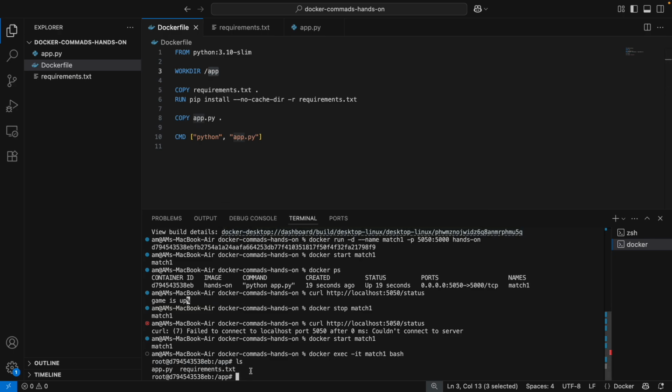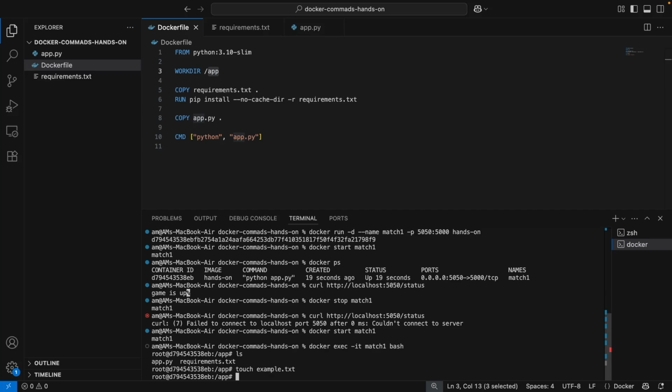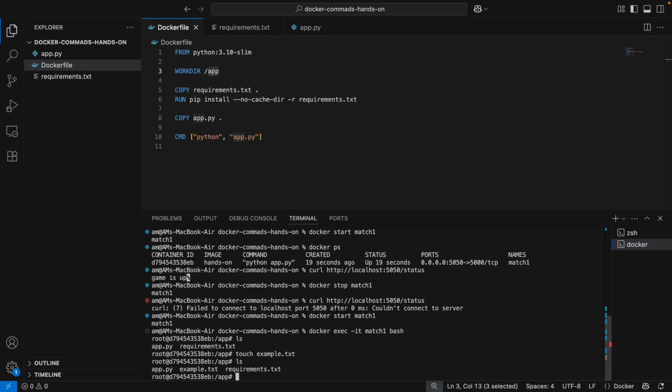Let's create a simple file, touch example.txt. Let's see whether this file got created or not. ls. So our example.txt is done.